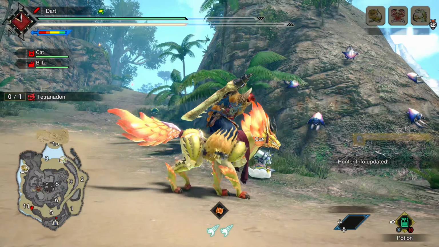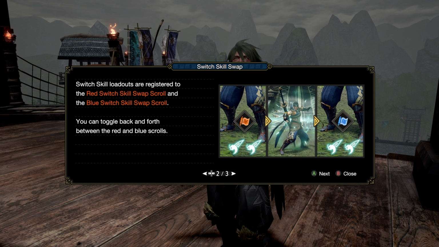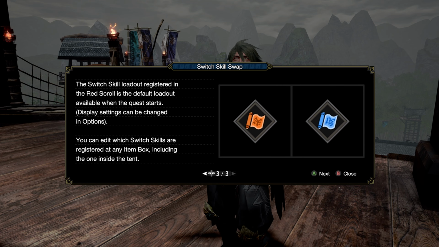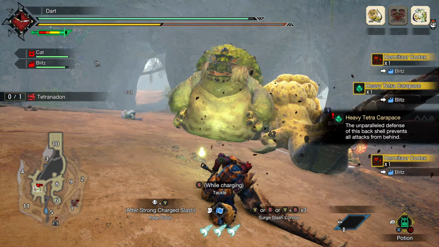You also won't be playing long before obtaining new switch skills for all 14 weapons, as well as a way to quickly swap between two skill loadouts, even in the middle of battle. Monster Hunter games are already full of depth when it comes to combat, with each and every weapon having a high skill ceiling. These new skills add even more to this, especially when you don't need to hard commit to just one type for an entire hunt.